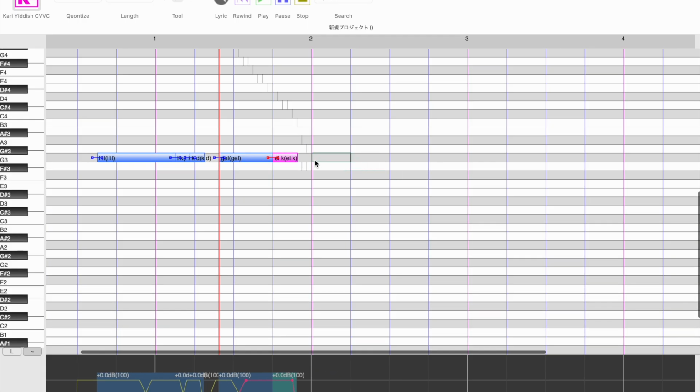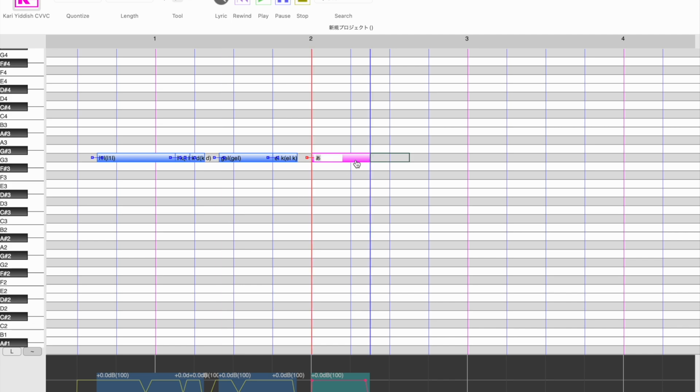Next, let's choose a word with multiple syllables. Let's take the word million, for example. We do an M and a capital I, and we do an I and then an uppercase L separated by a space. And in Kari's voice bank, there is no CC for the capital L and the J, which is used to represent a Y.